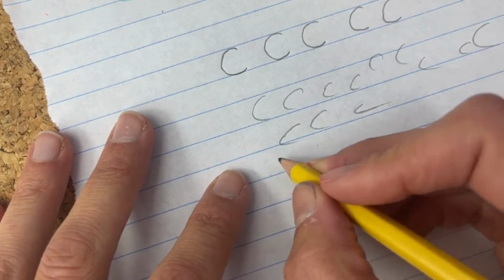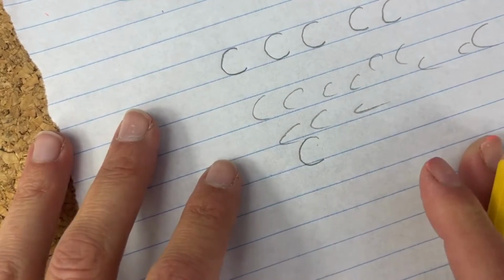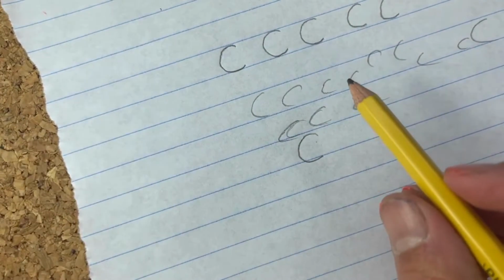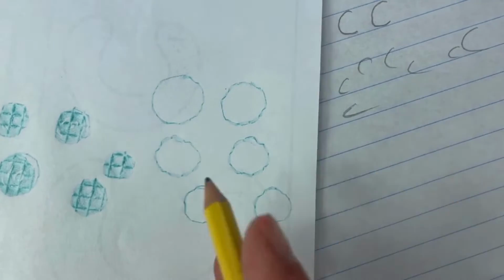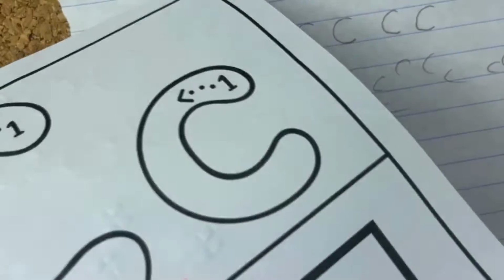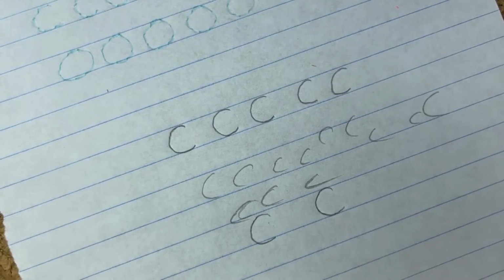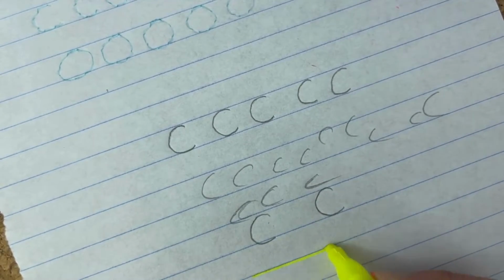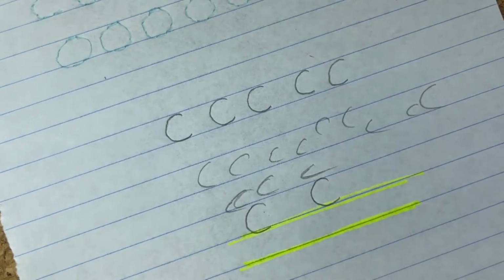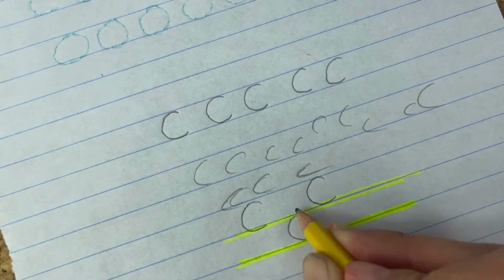They are just moving their pencil, maybe not focused on just how that letter curves. So with letters that are real quick like that, you're going to step back and work on those circle strategies, getting the curve of the circle. You're going to work on the multisensory activities, okay? If you're seeing letters that float above the line, you can use some of your tried and true line awareness activities, like using a highlighted line to write the letter between the lines. Start at the top, finish at the bottom, but keep it within the lines.